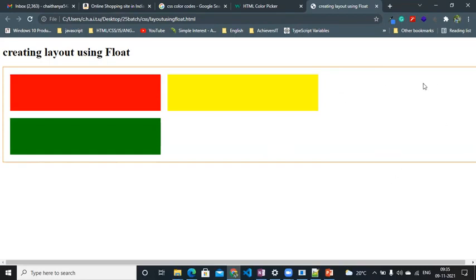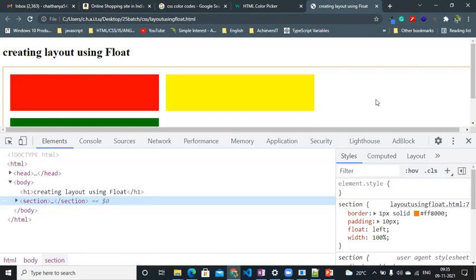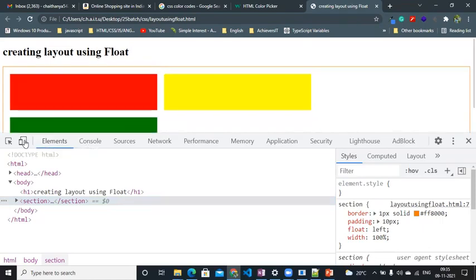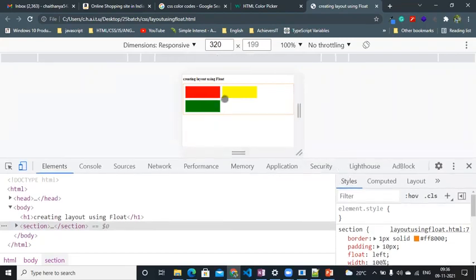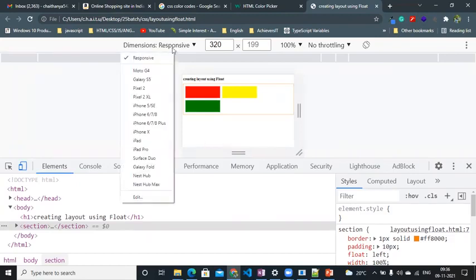Now how to check the devices? You can see a toggle device option here. If you click on it, you can see this open. Here you can check all the screen sizes. See, there is a drop down here.